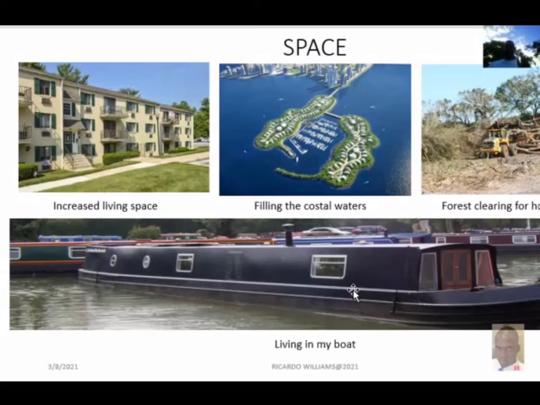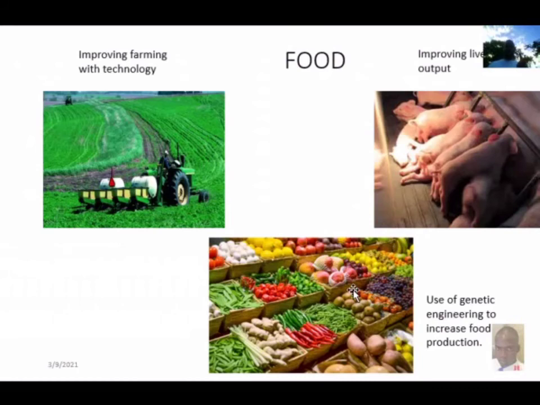Another issue that they would face is food. So how do they overcome food now? What they did is use technology again and improve their farming practices. They add fertilizer, they create insecticides and pesticides. They do tissue culture. They use tractors and they do a whole heap of farming.